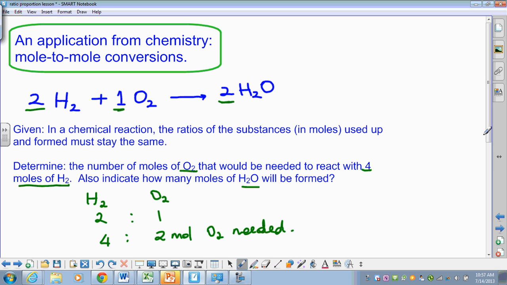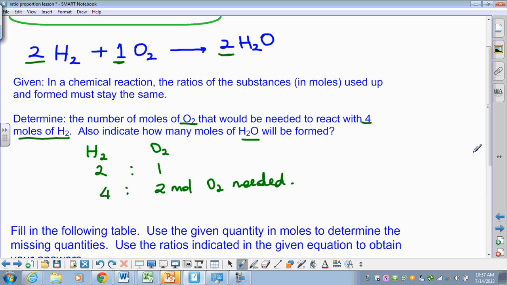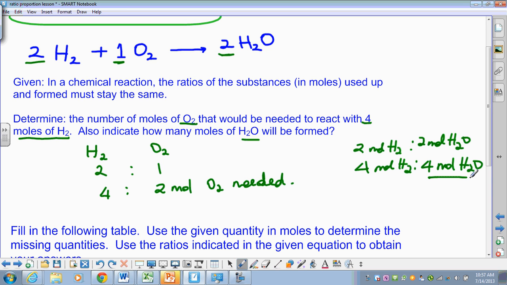Okay, and the question also asks how many moles of H2O, or water, are formed. The typical units conversion there: we were given hydrogen, so 2 moles of hydrogen will produce 2 moles of water. So the ratio there was 2 moles of H2 produces 2 moles of H2O. Here we are given 4 moles of H2. As you can see, it has to be exactly the same based on the given proportions. So it'll be 4 moles of H2O. That is the answer for how many moles of H2O will be formed, and that is the answer for how many moles of oxygen are needed.